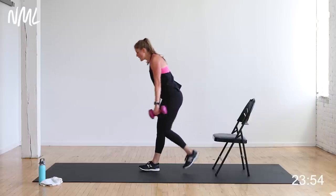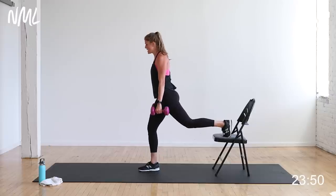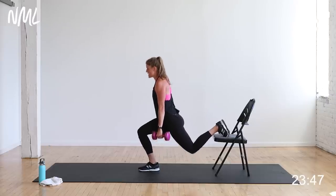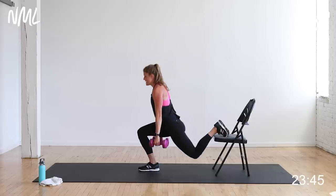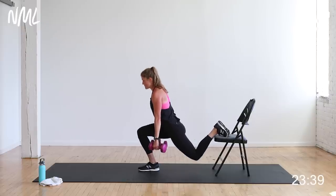Left foot forward, right foot on the chair. Staggered Bulgarian lunge in 3, 2, let's go. Down and up. Keep that front knee behind that front toe. Slow and steady lunges. Catch your breath. Make a fist with that front butt cheek.